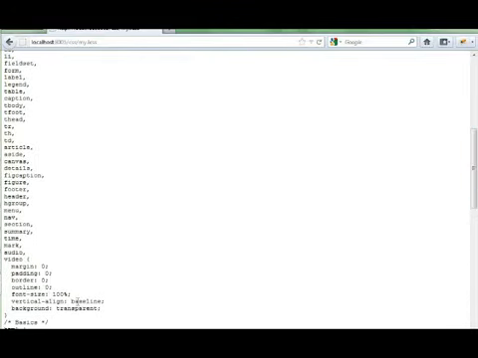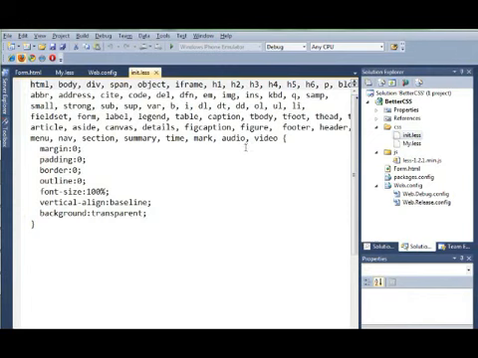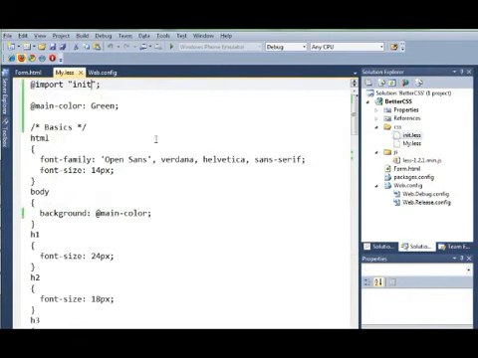Now, why do we have all this magic here on top? The reason we do is it has literally taken the content of our init.less, and during processing, it has merged it into this file. So this is another way where you can build larger CSS files from a lot of smaller .less files in one fell swoop, and it allows you to create that modularization without worrying about a bunch of round trips.